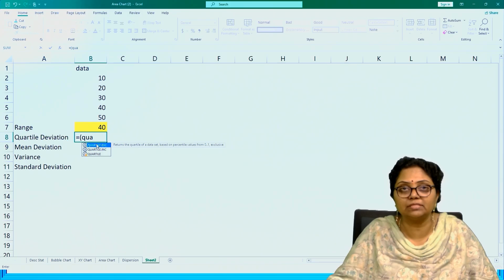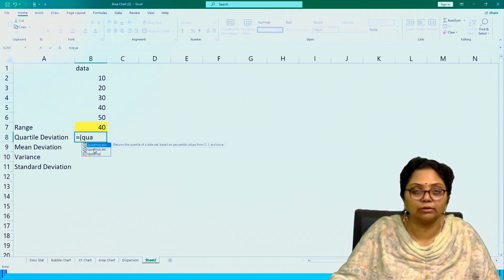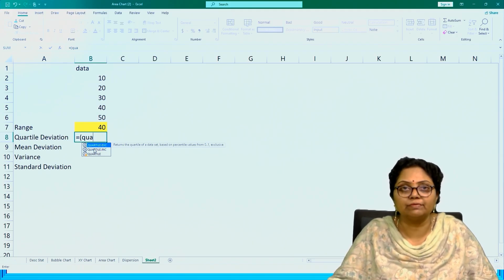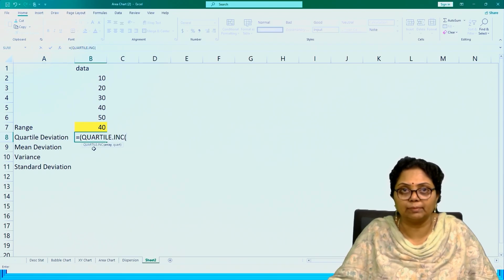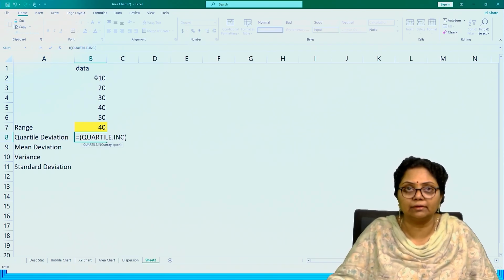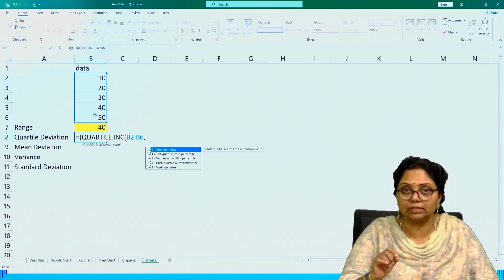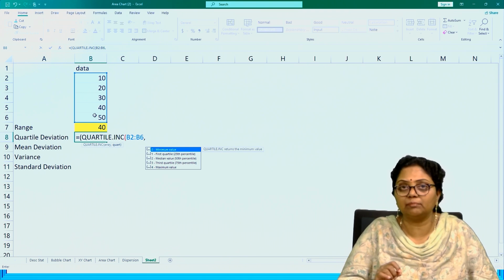When we type these three letters, we get QUARTILE.EXC and also QUARTILE.INC. We want to include these observations also, so we are using QUARTILE.INC, meaning inclusive. Double click, give the data range B2 to B6, and first we want the third quartile.